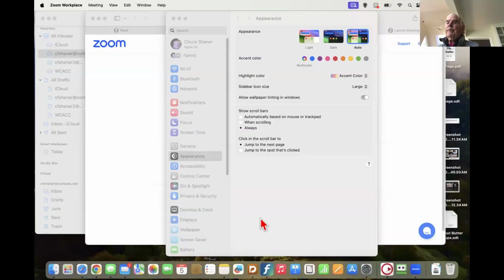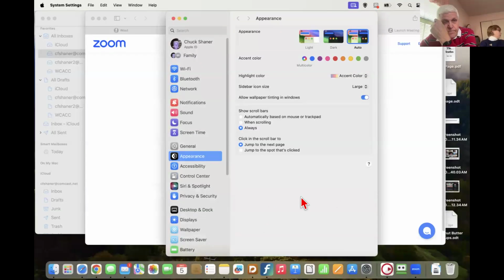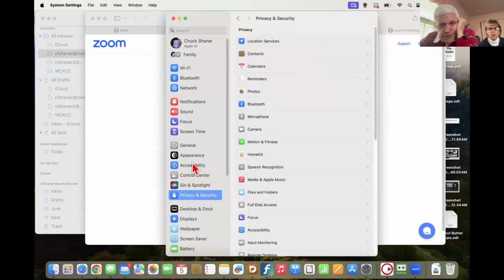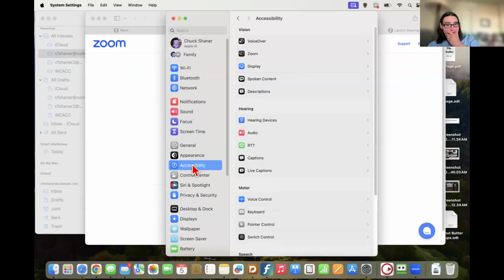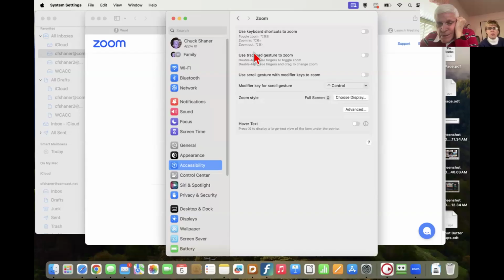I know Zoom makes you turn on all kinds of security settings to allow access to microphone, camera, all of that. Okay, can you show me on mine? Yeah. Do you wanna, okay, let me share my screen. All right. So if you go to, I think, privacy and security, I didn't go there. I went to accessibility and I think turned everything there on too. I think under audio there's one there, let me see. Zoom.